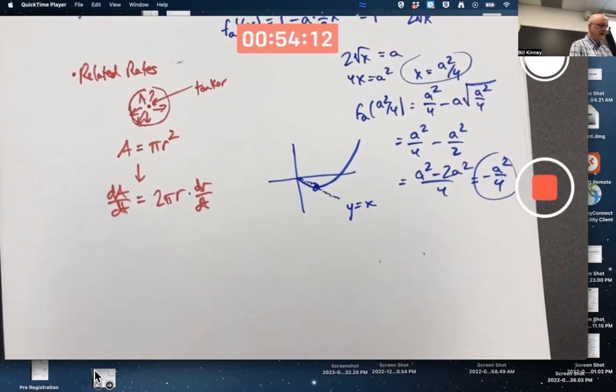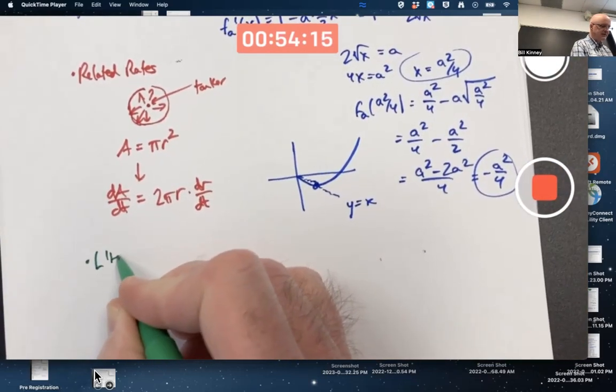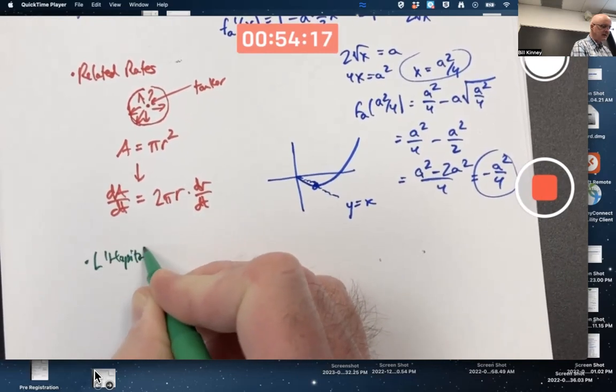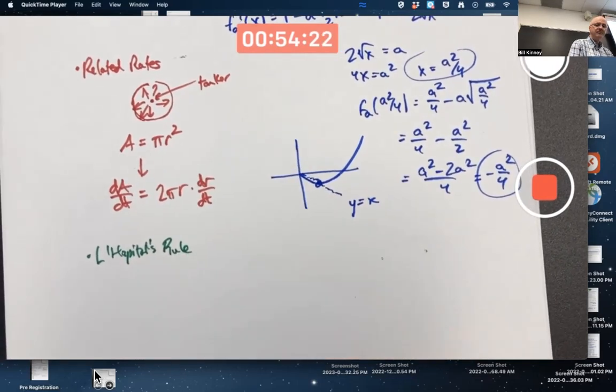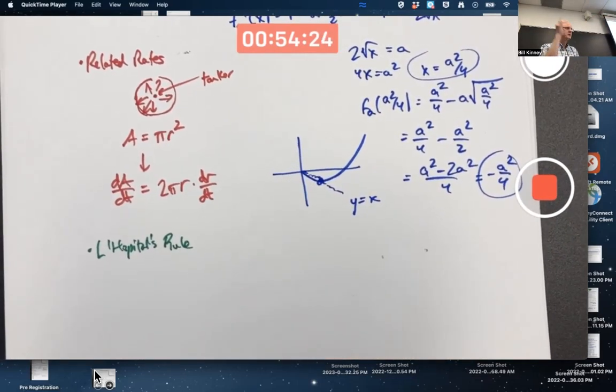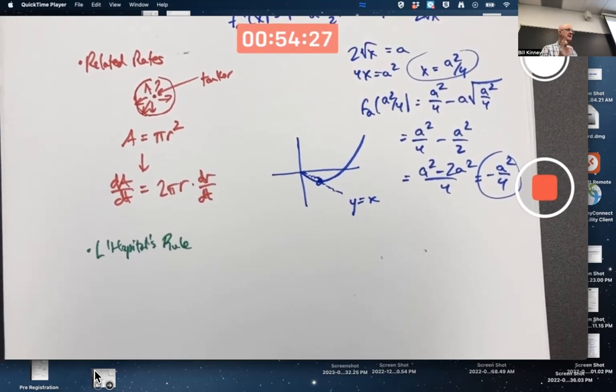We also talked about L'Hopital's rule as another application of derivatives. You only apply L'Hopital's rule to indeterminate forms. So you first have to check, is my limit problem an indeterminate form or not? If it's not, then don't use L'Hopital's rule because it'll give you the wrong answer. If your function is continuous at whatever you're letting x approach, you just plug that number into the function, get an answer, done. Don't apply L'Hopital's rule. It will give you the wrong answer.